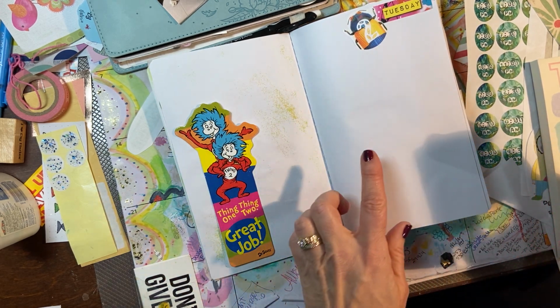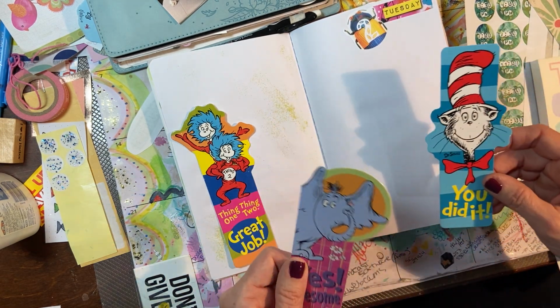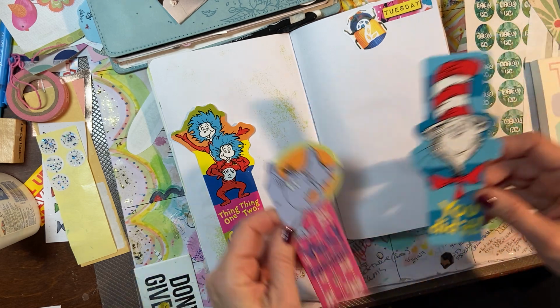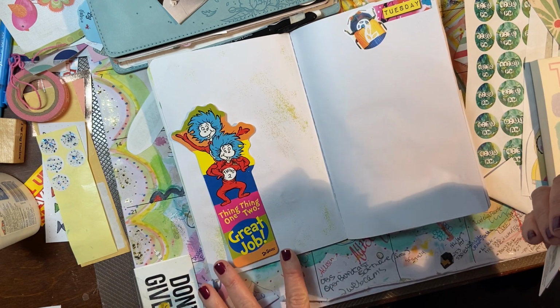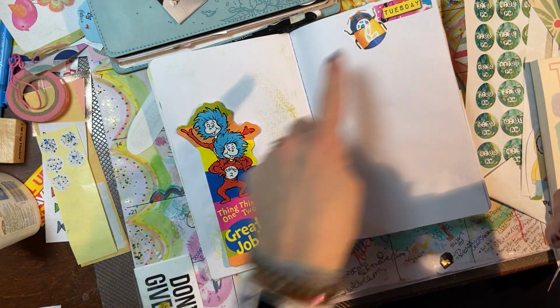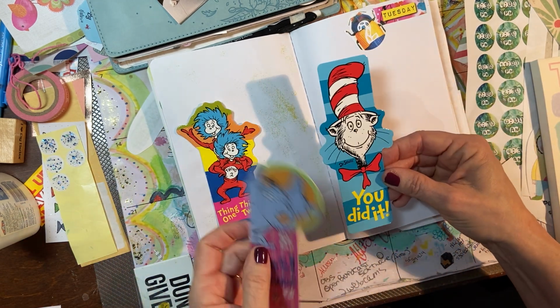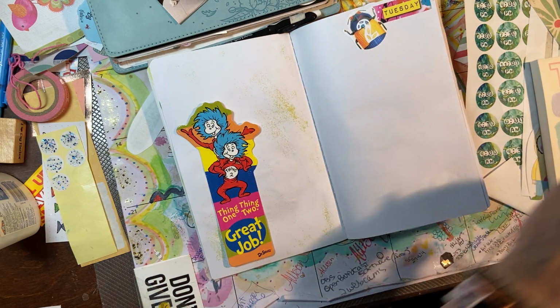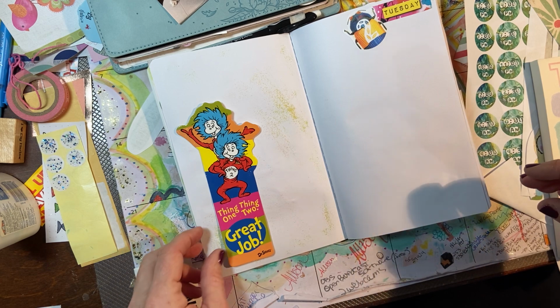So anyway, the second is Dr. Seuss's birthday, and it is also Sweet Christie's birthday. So I want to put a note on here for that as well. But I saved these bookmarks. I really like these colors, and because there is so much color everywhere, I'm like, we might as well. This is my favorite, obviously, but I guess we'll save that for another day. So, yeah.